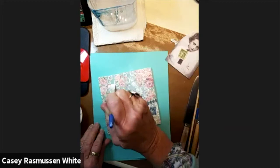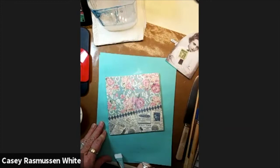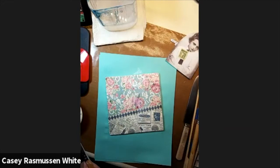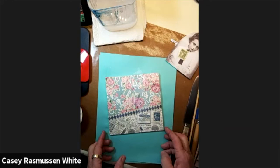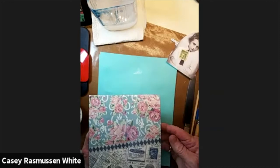Now, normally, if I was only working on one piece, I'd have to wait for this to dry. And I probably would wait maybe half an hour. If it's the middle of summer, it might not take that long. What you'll see is it won't be milky and cloudy anymore. For me, it's go fold a load of laundry or maybe do a load of dishes in the sink. That's usually enough time. So that's the first step of number one, is putting down the ground paper on Argyle. I'm going to set this aside and I will get the next one.